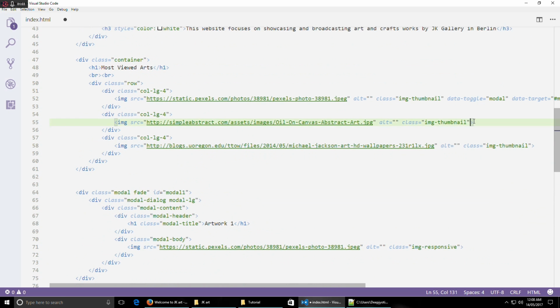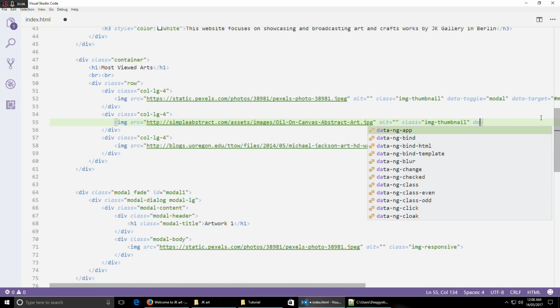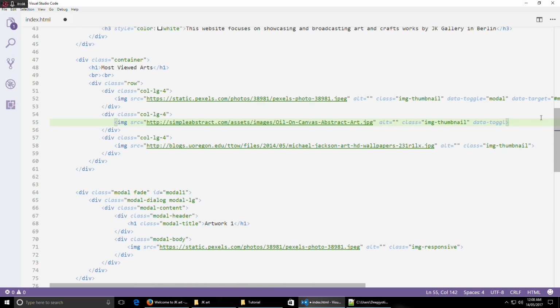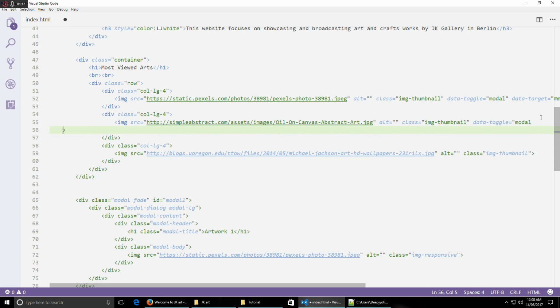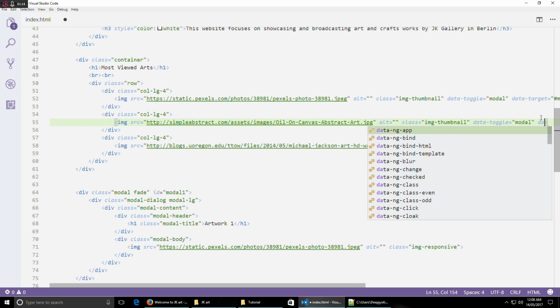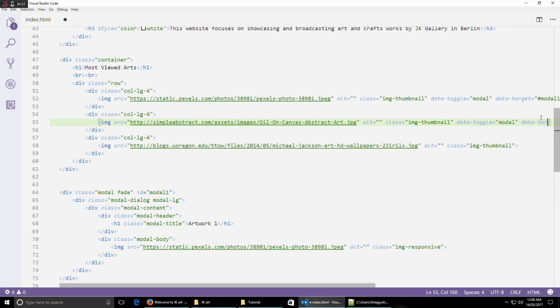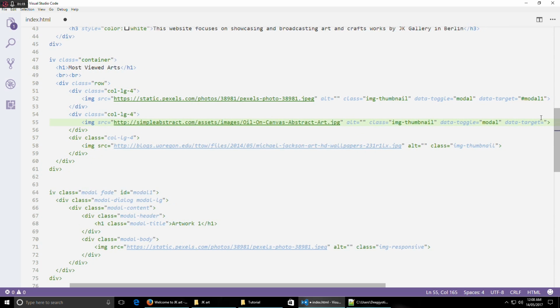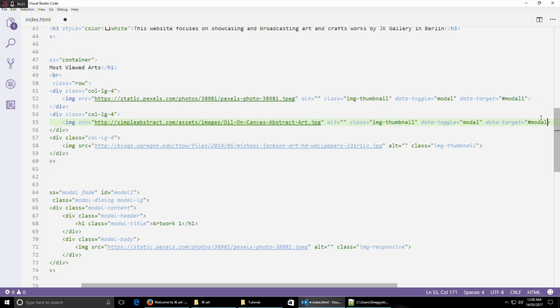So similarly we have to put our data-toggle as modal, sorry, and data-target will be modal2.